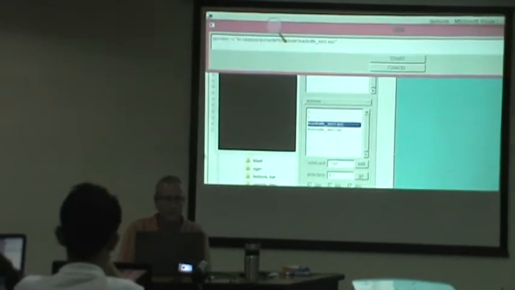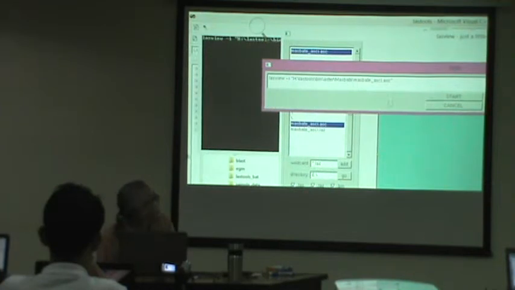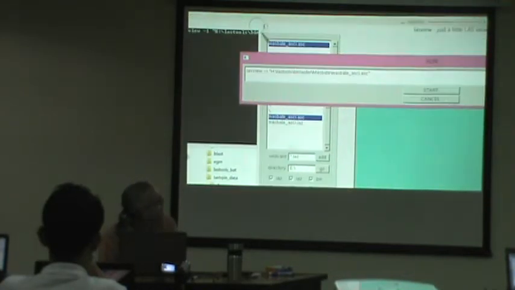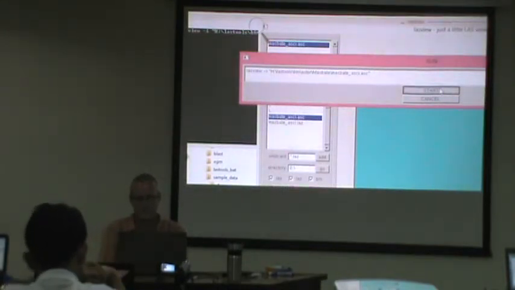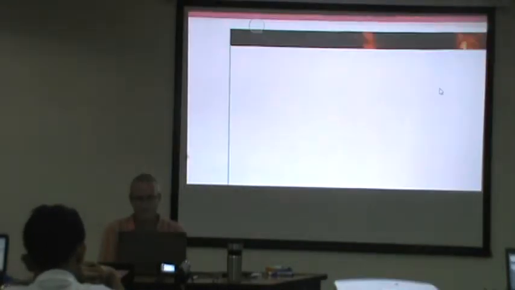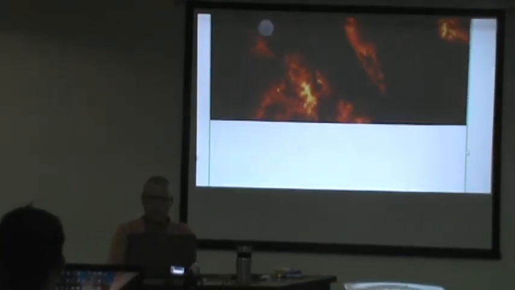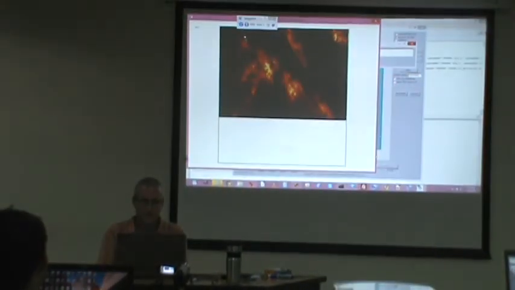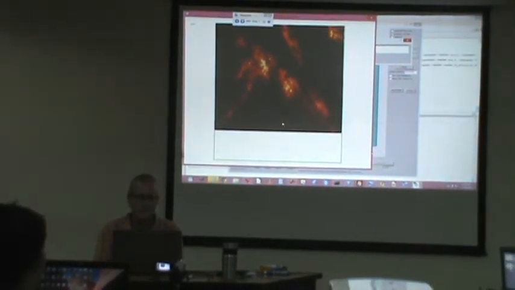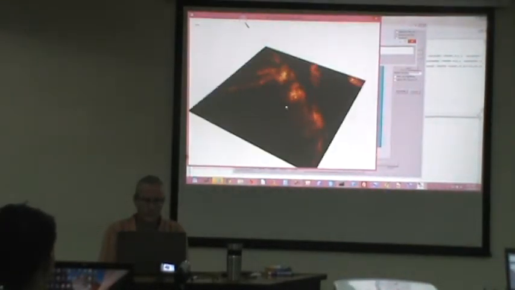View. And you can see that LAStools can directly view the ASC files. And voila. Here we have Masbate.